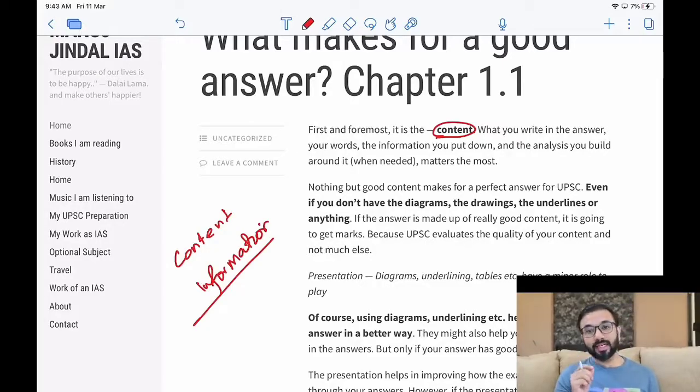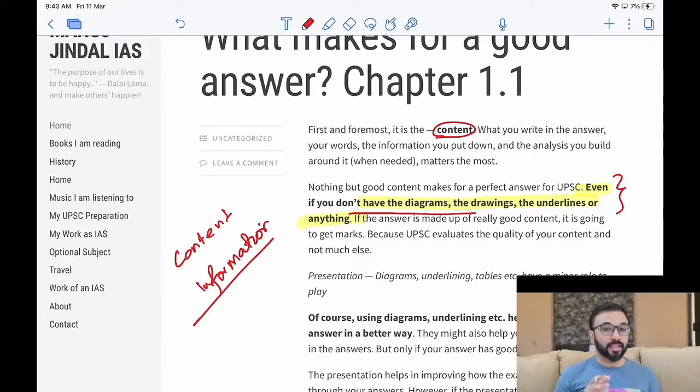Now, a lot of people tell you make diagrams, make drawings, have some kind of underlines, use a lot of flow charts or diagrams. I have written 3 mains. My experience in these 3 mains is very simple and straightforward: if you write very good content, even if it does not have good diagrams, flow charts, any kind of drawings or underlines, maps, but if you write the content that the UPSC is asking, the right kind of information, if your articulation, the way you write is good and you're touching all the points, then still you will get very good marks in the answer.